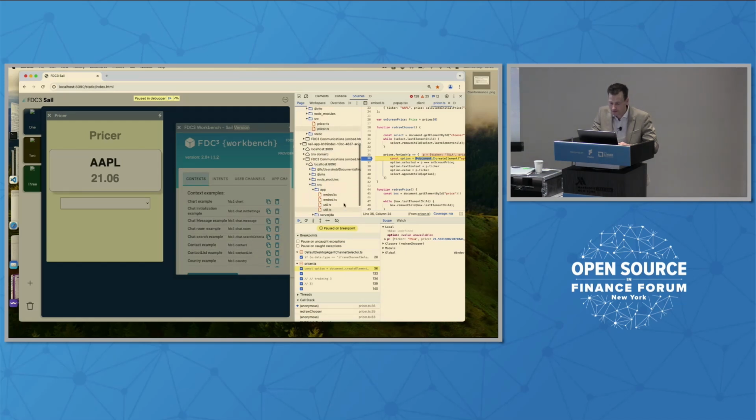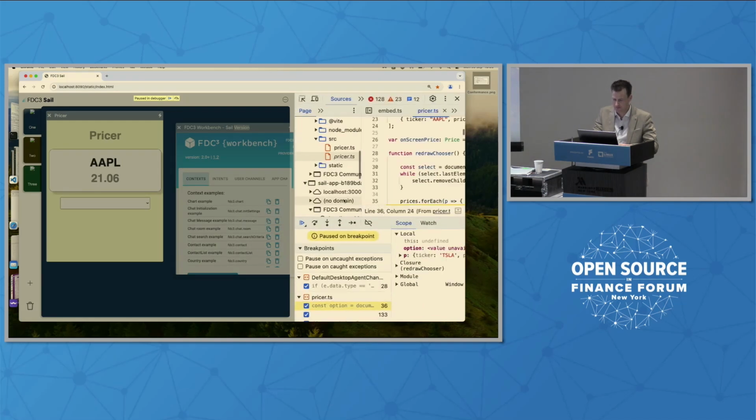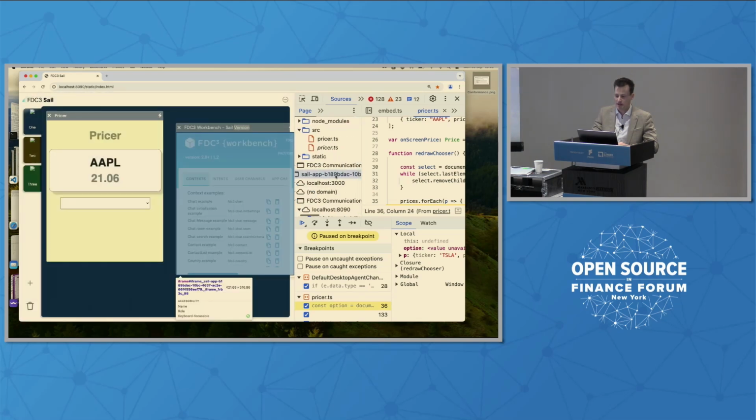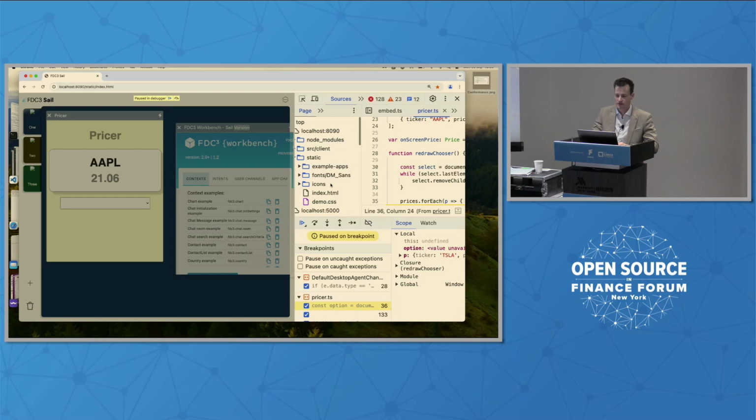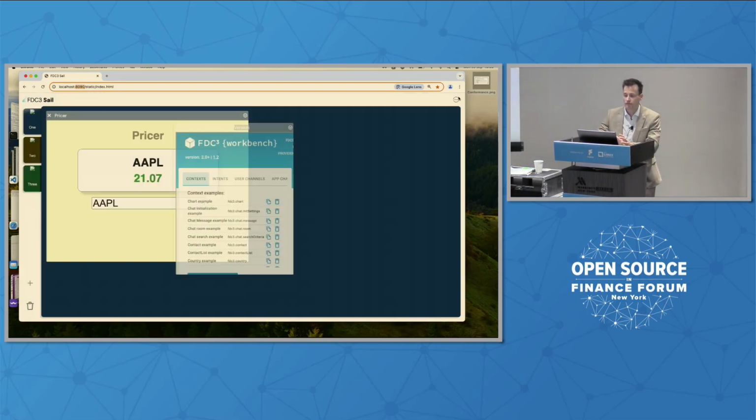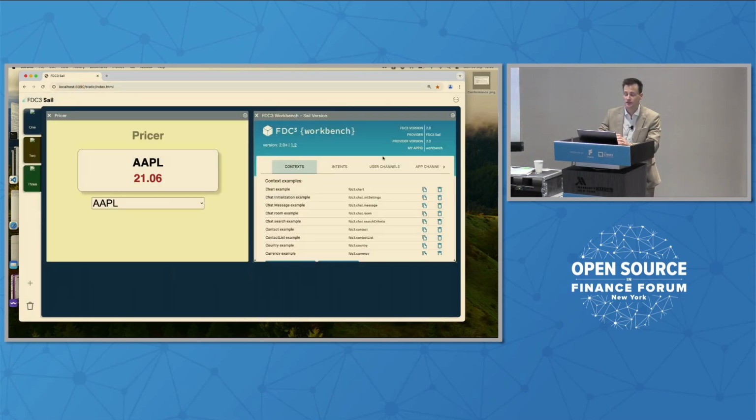So where's this app? This app here is running on localhost 3000. But if you look over here, this is running on localhost 8090. So they're different ports. And in Chrome, different hosts and different ports aren't allowed to communicate with each other.